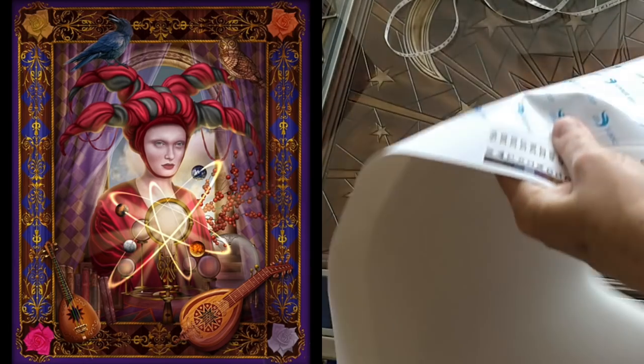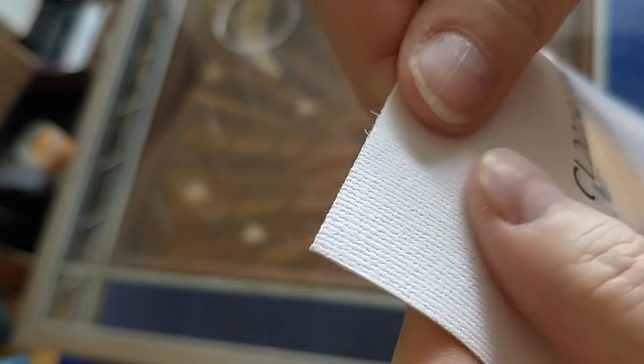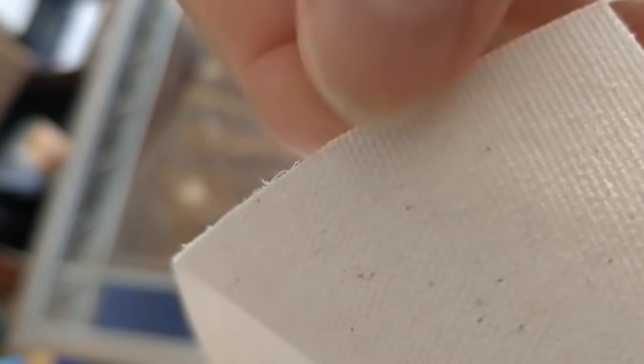Okay, and now we will just take a look. This is a super thick canvas. Like this is not a floppy canvas at all. It feels like it's made of cloth with a little bit of a plasticized coating on the top here. But where a lot of our canvases that we get from China feel like they're mostly plastic or something like that, this feels like it's made of canvas. You can see the material. This is like a cotton or something. It is not plastic. These are fibers from cloth. Okay? And then it's just got a coating on this side to make it smooth.